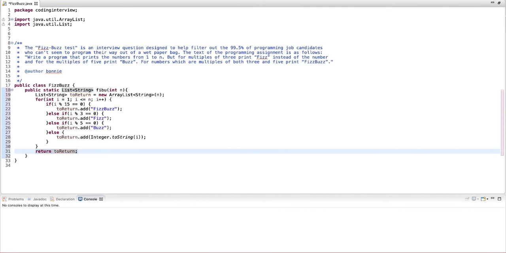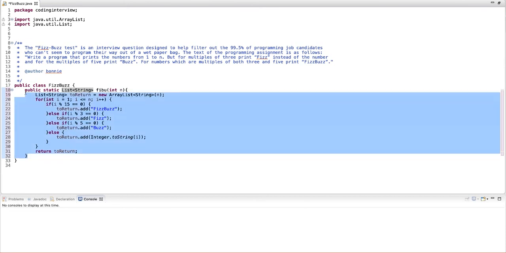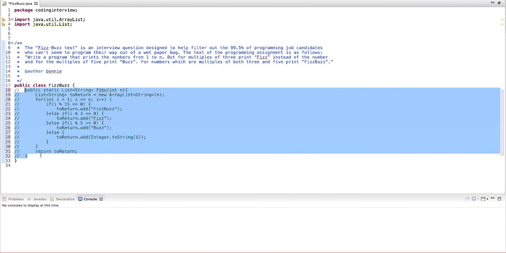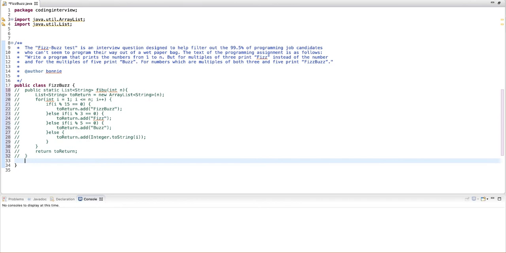And it's finished, but it's not. Interviewers often look for examples of code reuse, and this is not a good solution because it lacks logical abstraction, and it doesn't do very well in code reuse. So I should comment this out and introduce a reusable method, which is quite similar to this one.